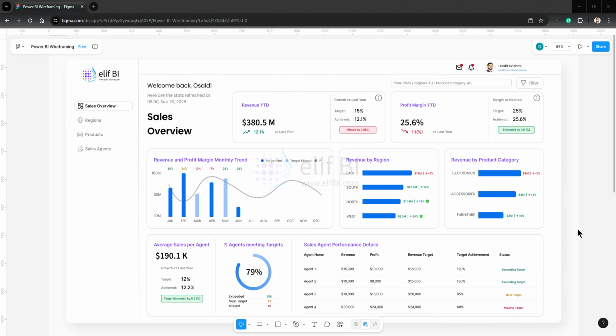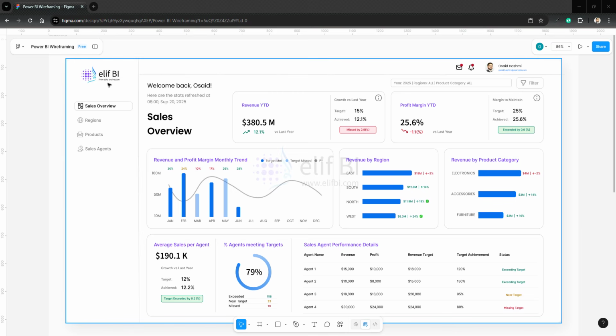Now that we have discussed the details, how we are going to start from scratch, decide the KPIs, decide the visuals that we want, build a low fidelity mockup, and then we saw different tools to create visuals and to get inspiration from. Now you can see on the screen, this is the high fidelity mockup that I have created on Figma. In case you want to see the step-by-step process of how to create this high fidelity mockup in Figma, you can watch the video shown in the description.